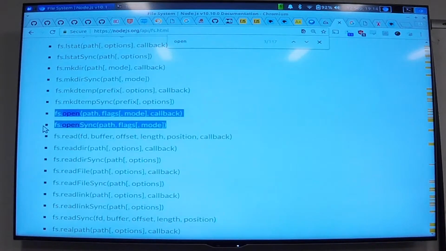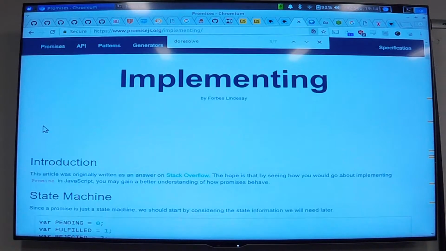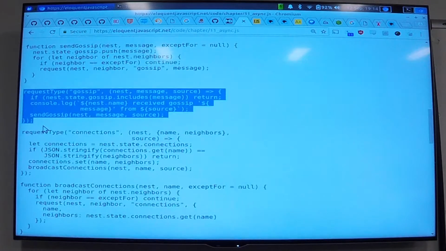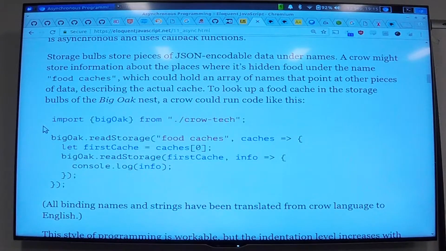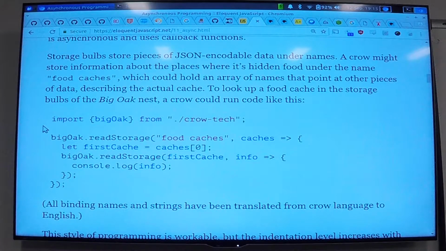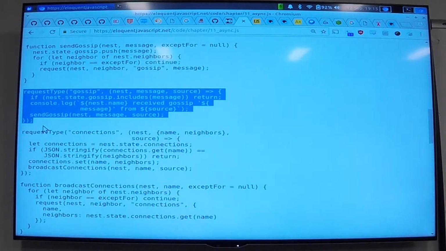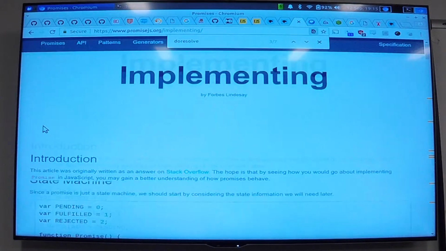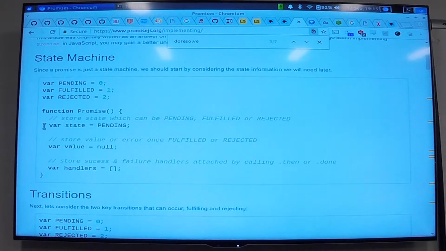Okay, so as a note here, I told you I didn't really enjoy the way this book is going over this stuff because this book gets lost in the weeds when they talk about their applications of this stuff. So in the book's example, they're doing like a gossip protocol messaging thing, and I really think that that's insane. So we're going to use the same amount of time, and I'm going to actually show you how promises are implemented so you guys can have a more thorough understanding of them.